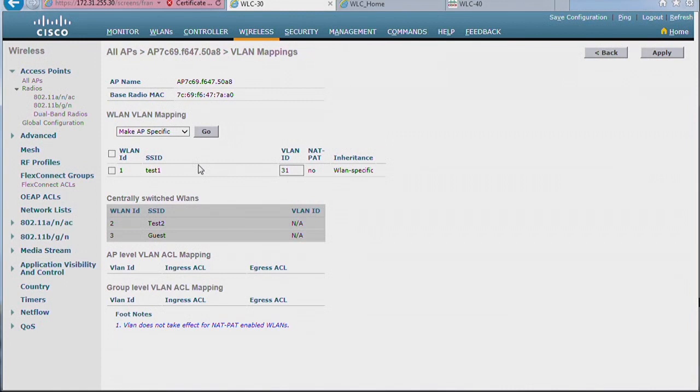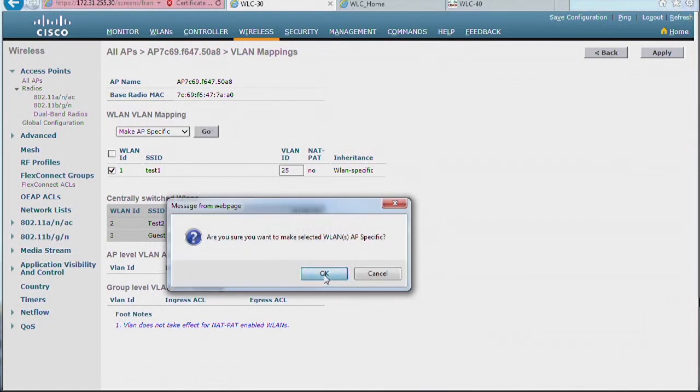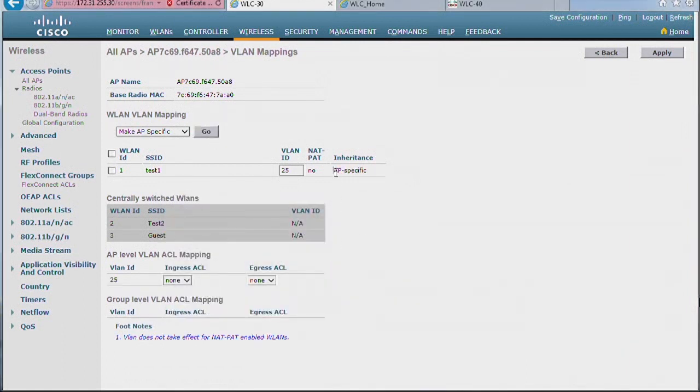And for this, you see that on the right, the native VLAN ID association is VLAN 31. And the reason is because that's the configuration on my controller. But if I want to change this, I can edit this field and put another value instead. For example, suppose I want to send people to VLAN 25. I can select that field, put that value, and you see at the top I have this Make AP Specific option, which is a way for me to override the WLAN specific information with a different value for that AP. So I put VLAN 25, check the box, and say for this one, Make AP Specific.